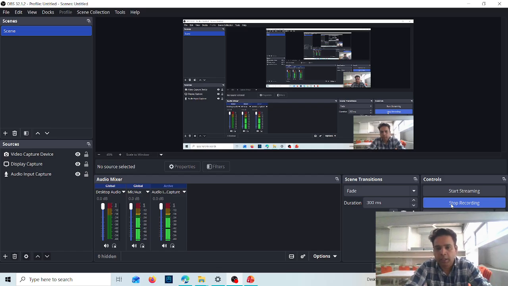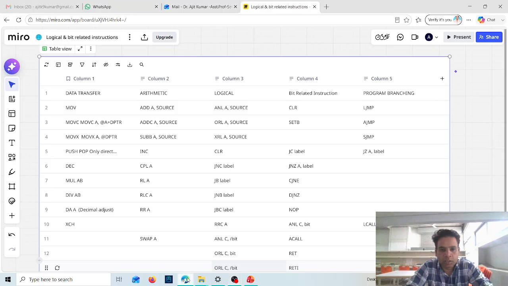So, we'll continue our next lecture on the instruction set of 8051 microcontroller. In the last class, we discussed a few arithmetic instructions. For example, we did the ADD instruction, SUBTRACT instruction, and INCs. The rotate instruction was also covered in the last class. Two instructions are still there, which are CPL and SWAP.